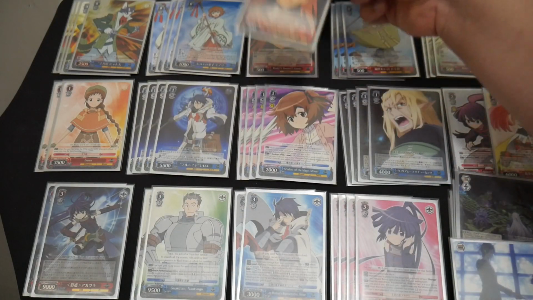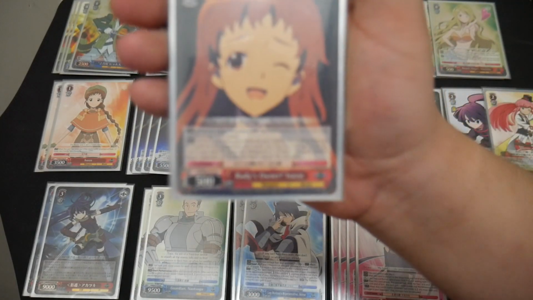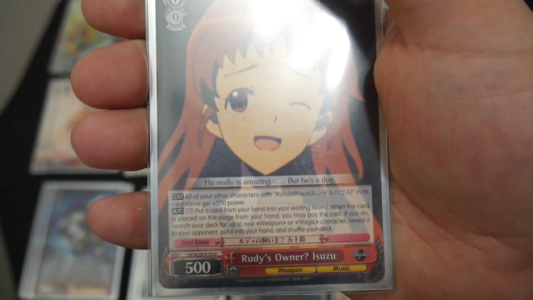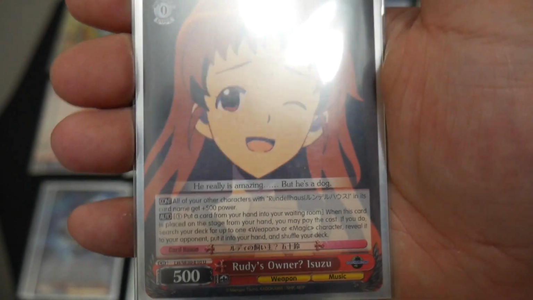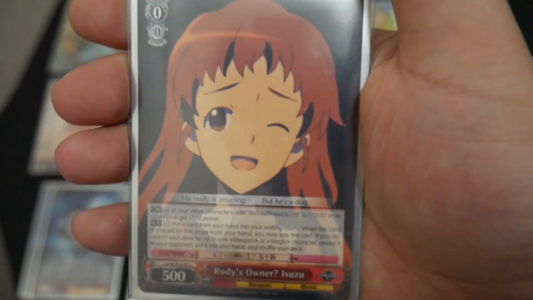So the next card we're running is 2 copies of Rudy's Owner, Isuzu. We don't use the first effect. We focus on the second effect, which is: on play, pay 1, discard a card, search your deck for up to 1 weapon or magic character. So it's a drop searcher.